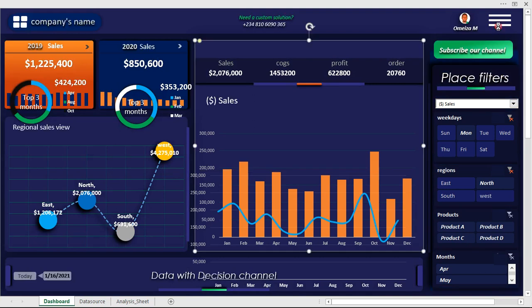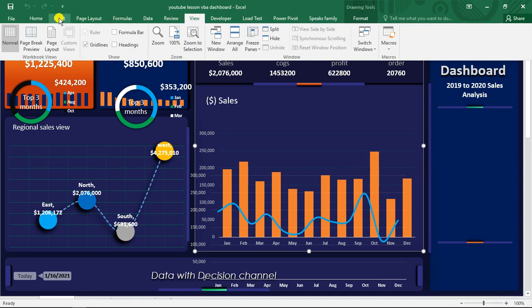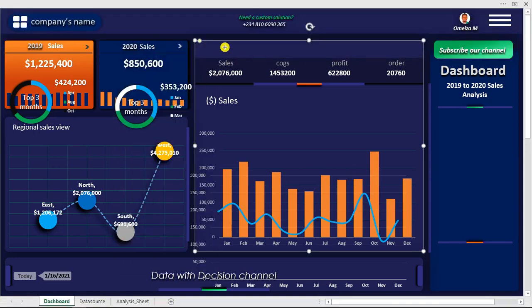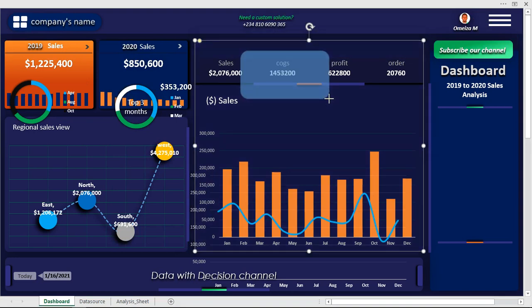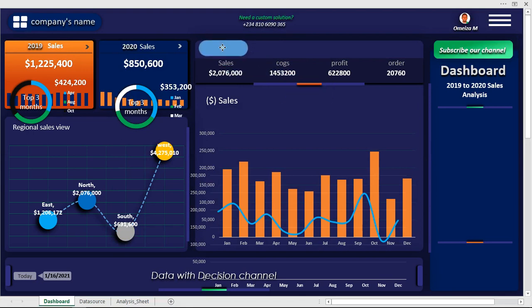So what we're going to do right now is create a button that is going to help us switch between a line chart and a column chart right here. So let us get on that. I'm going to go to Insert. I'm going to hit right here, and here we go. I'm going to choose this button right here, and draw it very big. I'm going to make sure I have it rounded. Now I can make it smaller, and the kind of button I really want is going to be this.